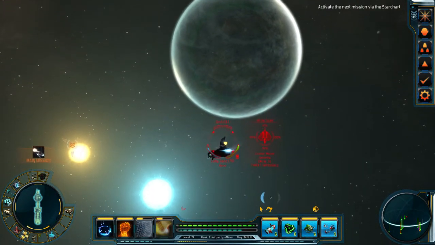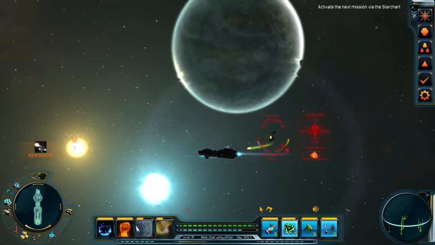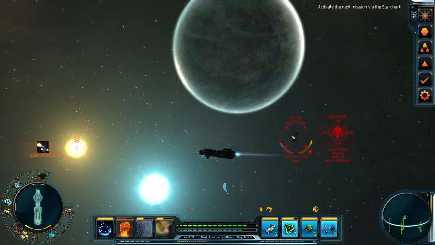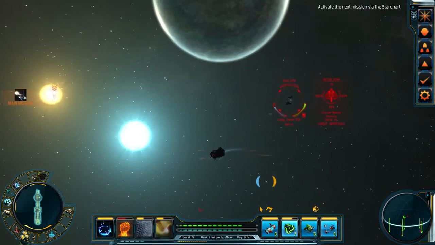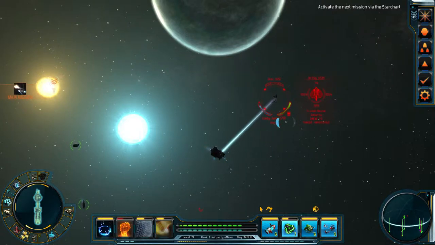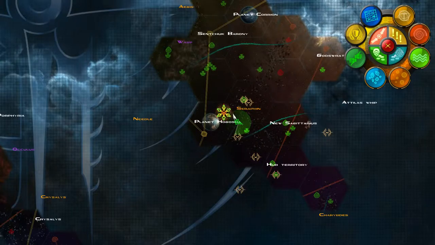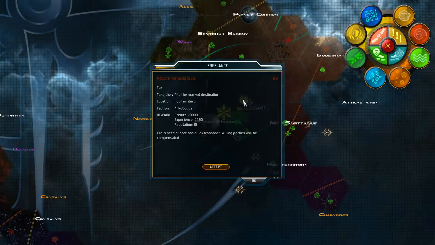Doing a lot more damage. Collapse is imminent. Captain, we've lost shield. Yes, thank you. That's a level 70 shield, alright. Yeah. You know about that? Let me get the fuck out of here.